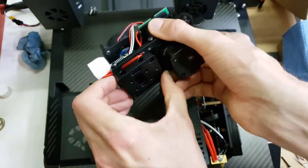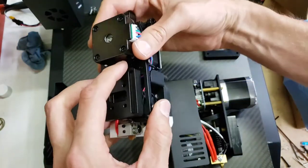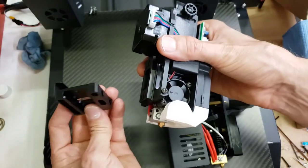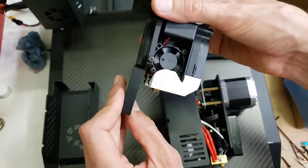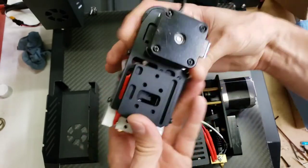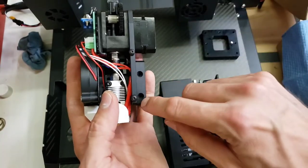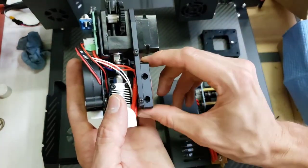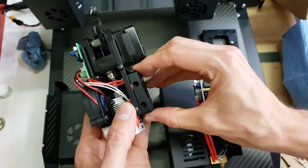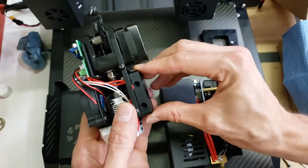Oh, so I forgot to show earlier, the mount for this one is a slide mount. So you mount this onto your X axis, and then this slides down on it, and that's how you're going to adjust your height, using two set screws on the side to be able to adjust the Z height so that you can get both extruders at the same Z height.